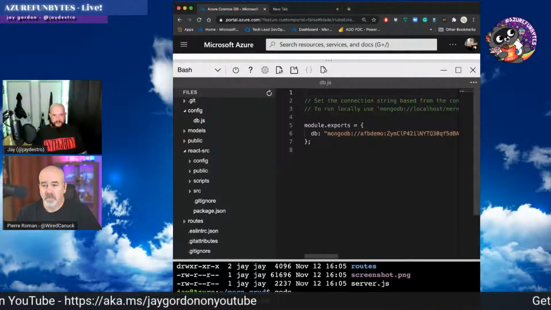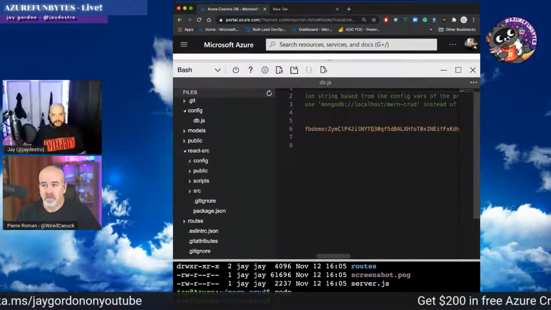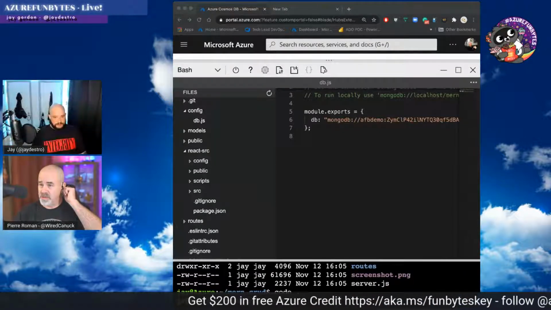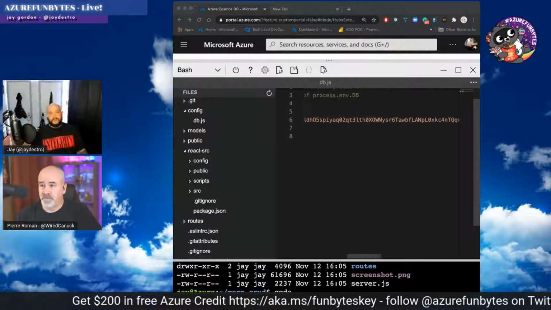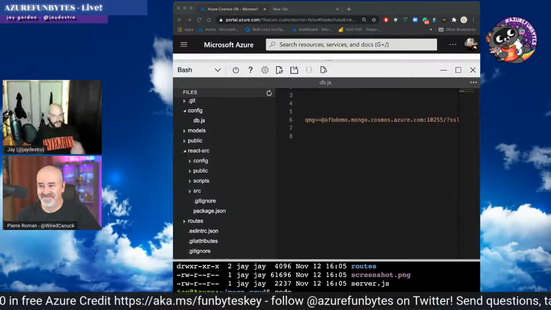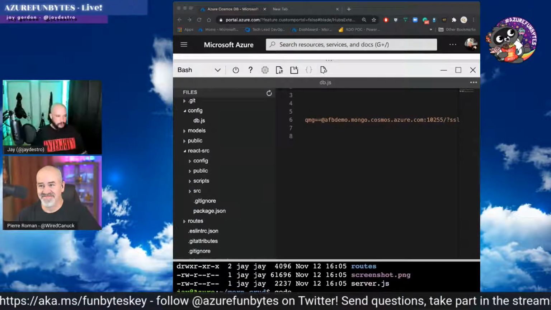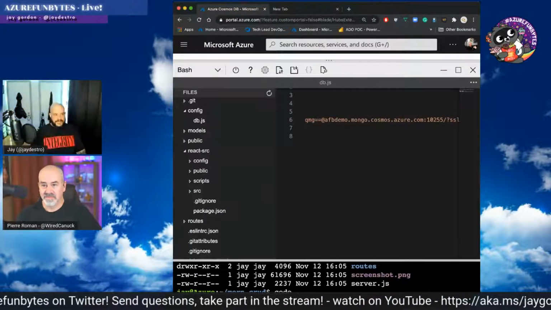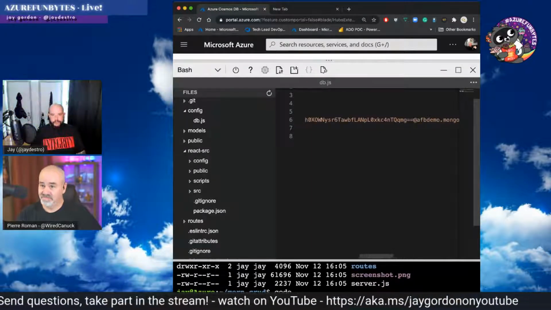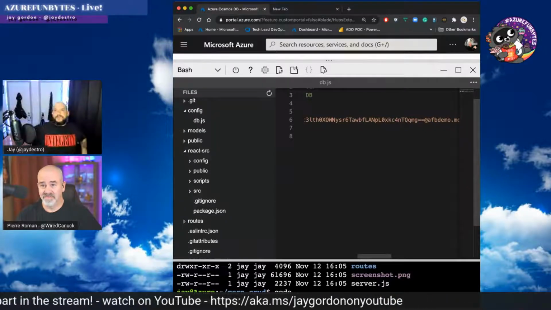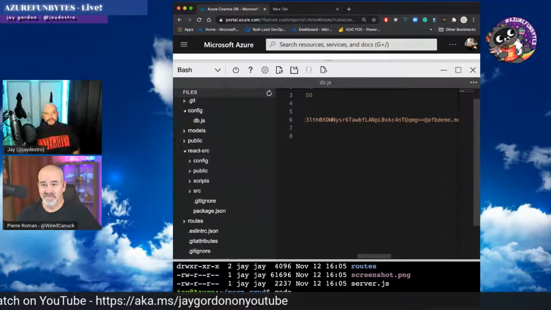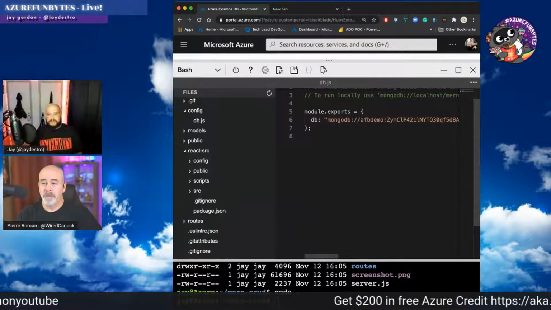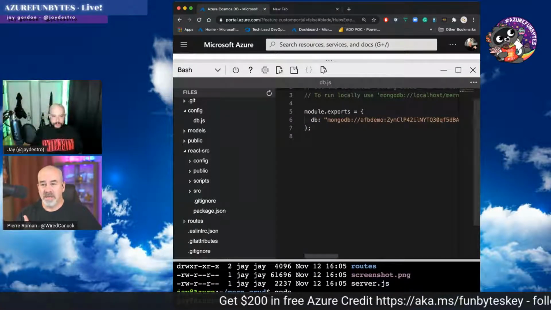We can look at this. Pierre, why is this the big problem here? Well, your connection string actually has credentials in it. So that's the whole big thing that we really want to talk about: why Key Vault is just so important. Because if your connection string has your username and your password out in the open and non-encrypted, it's ripe to be taken in some sort of simple intrusion.